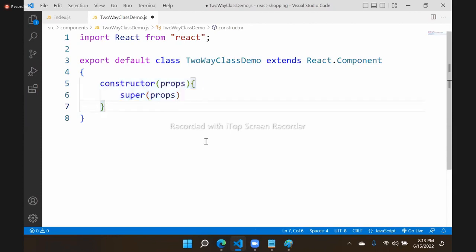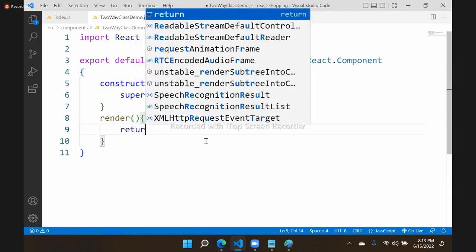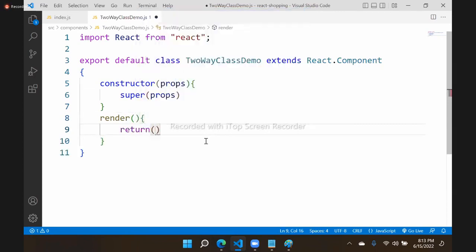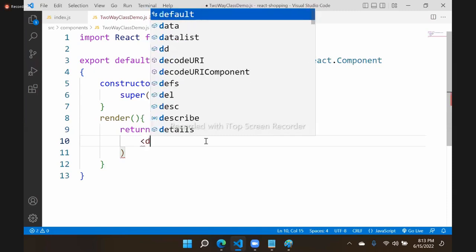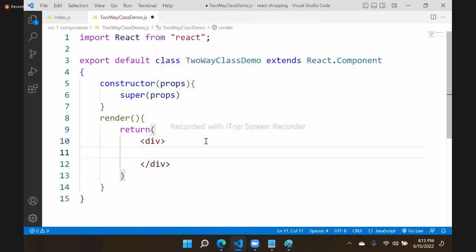Now, how to configure? What should it return? Already we learned that a class component will not return anything directly. It will use a method. What is it? Render. This render method will return the markup. I will use the className as container-fluid.